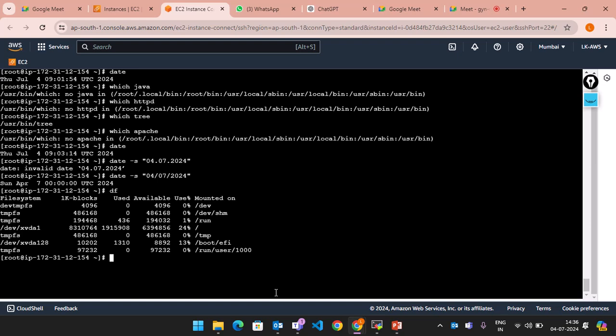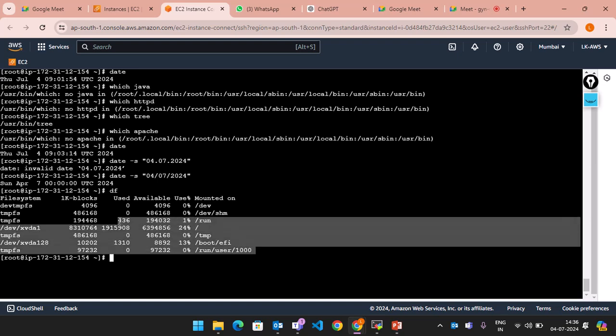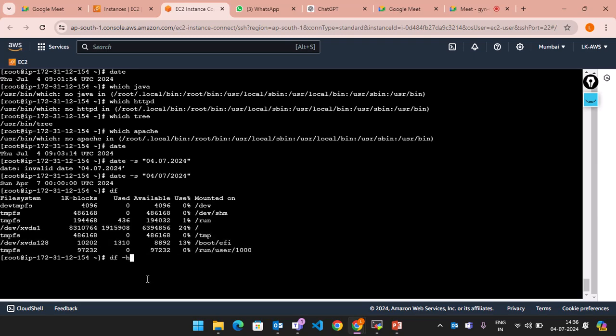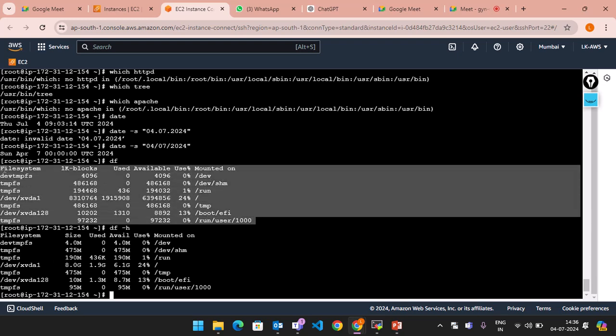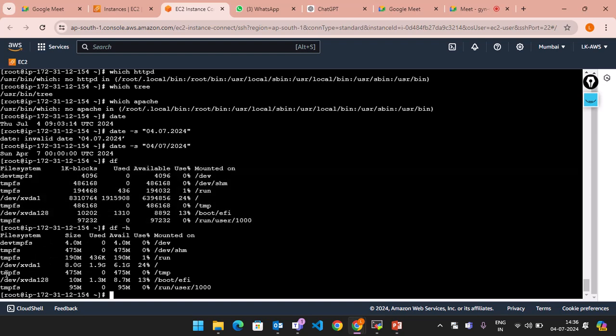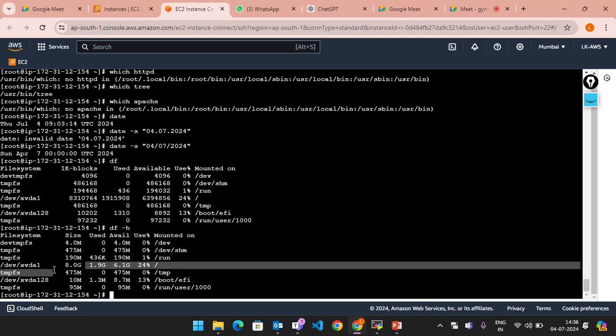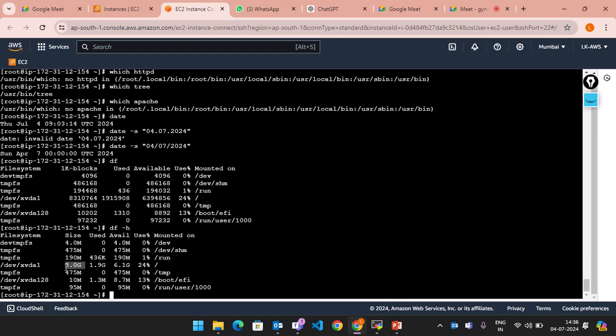Okay, next, for example, I want to see it in human readable format, df -h. Have you heard about this? If you want to see it entirely and clearly, see this guys, it is a little tricky to understand, but here you can see this hard drive, the total size is 8 GB. While creating EC2 instances, we selected 8 GB by default. How much have I used? 1.9 GB, available 6.1, and how much it is in percentage terms. So that's what this is all about.